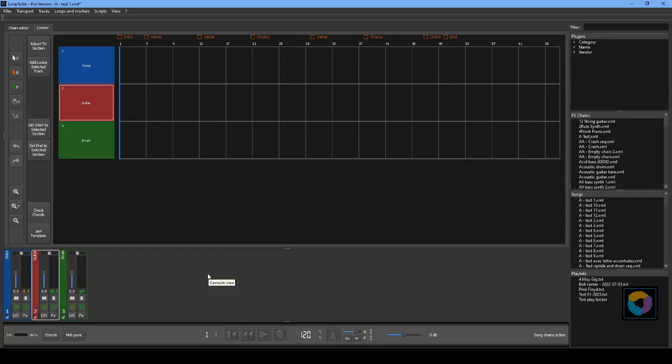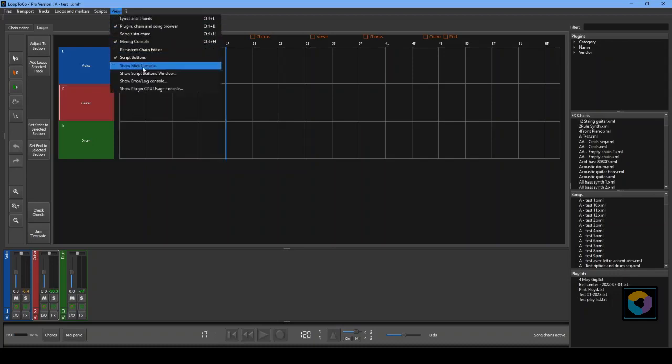There are many ways in LoopToGo to use scripts. As you can see from LoopToGo 2.0, there's a new menu here which is called scripts, and from there you can either link a script to a MIDI or keyboard event, or you can add a script button which will call a script. The script buttons are located here on the left of the main looper window, and when you click on the button, the script associated with the button will be called.